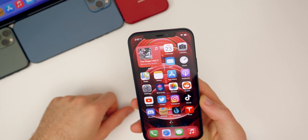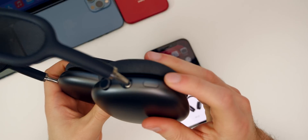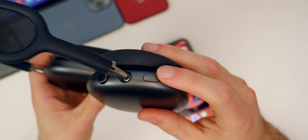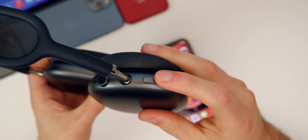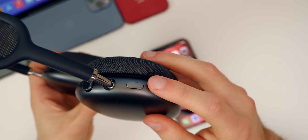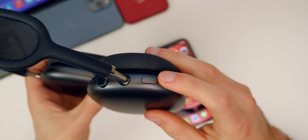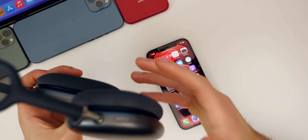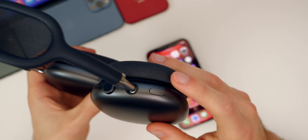One of the biggest fixes in beta five for me is that the AirPods Max button sound has returned. In beta four, when I would click on the button on my AirPods Max — which changes from transparency mode to noise cancellation and vice versa — you usually get a sound to indicate that you've pressed the button and that it's changed. But in beta four, there was no audible sound at all. Now, thankfully in beta five, that has been fixed. It seems like a small thing, but it really annoyed me on beta four using these every day, and thankfully that's been fixed.